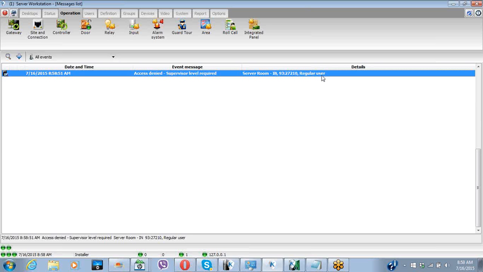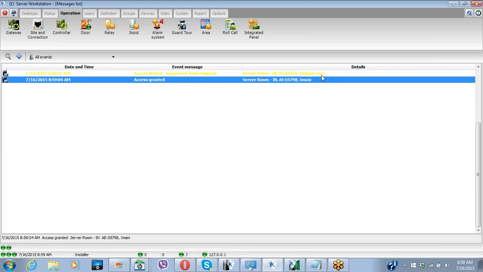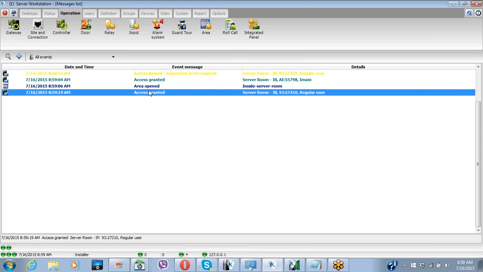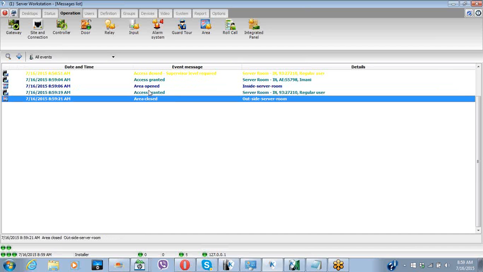Now, if we swipe the supervisor, we have access granted. We open the door to say we are inside, and it's saying area open. Since the area is open now, the regular user can now access. So I'm gonna swipe, and now the regular user is inside.